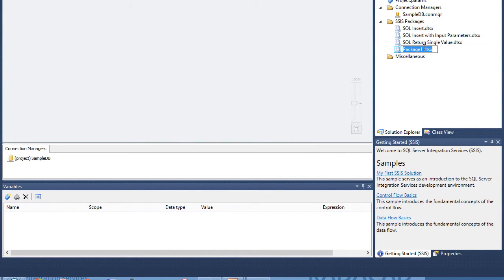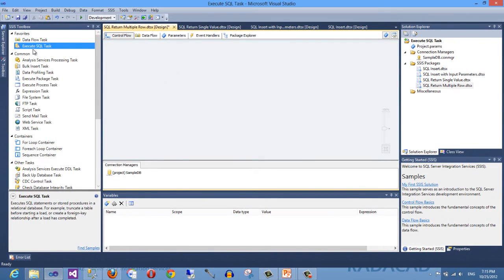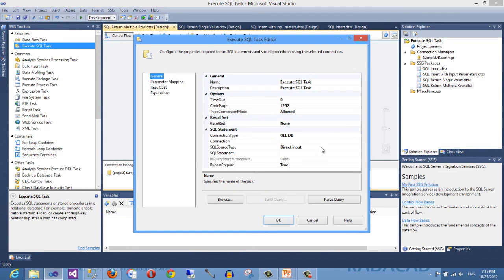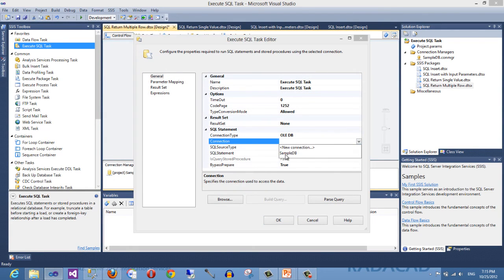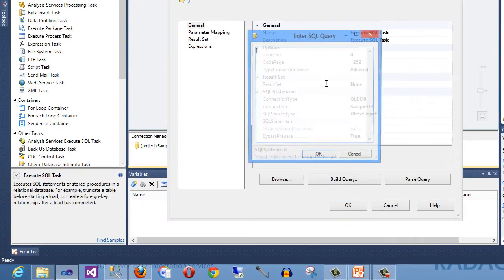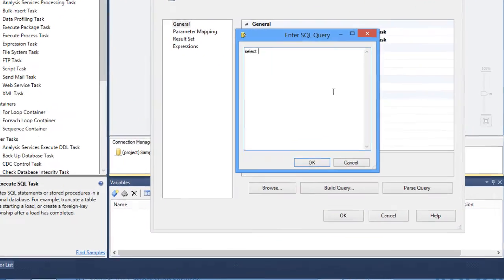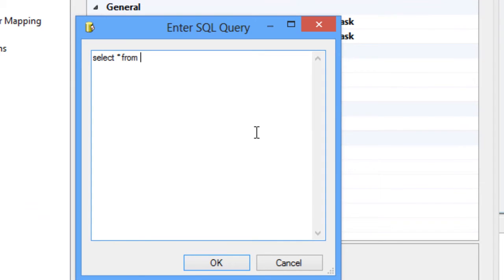I renamed this to SQL return multiple row. I use another execute SQL task. I choose the same connection, and I write a query, select star from DBO employee.